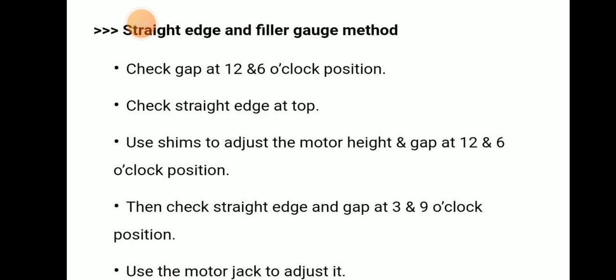Then check the straight edge and gap at the 3 o'clock and 9 o'clock position. We will use the motor jack to adjust it.